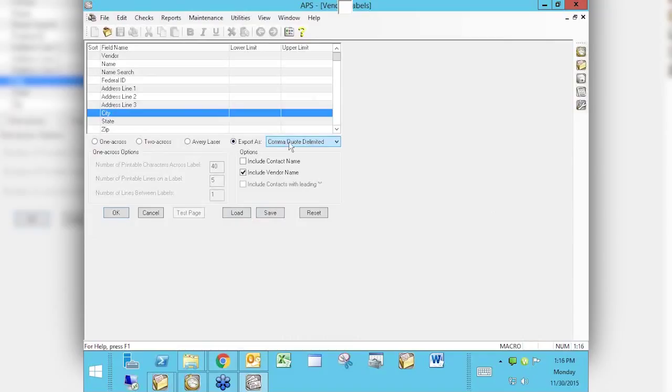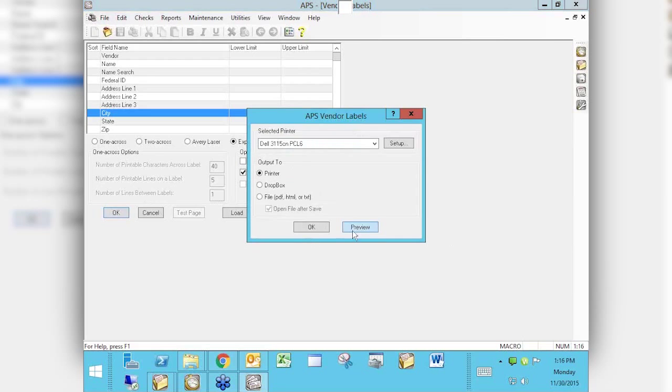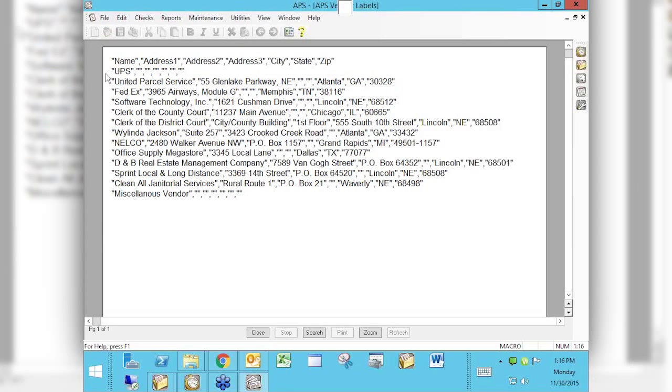I didn't really run one, but if I do an export as a mail merge file, I'll just say OK and I'll preview. It's going to look like a bunch of gobbledygook. This is a text file that's just got a lot of commas and things that are sorting in here, but this is what Word Merge would read. You would save this file to your desktop or something. You'd go open Word, you would start a mail merge, you would pick your labels, which would be 5160 or whatever it is that you want, and then this would just load those in there.